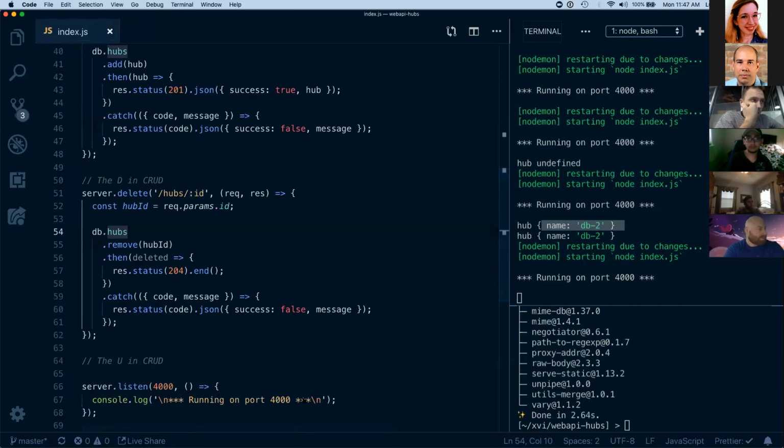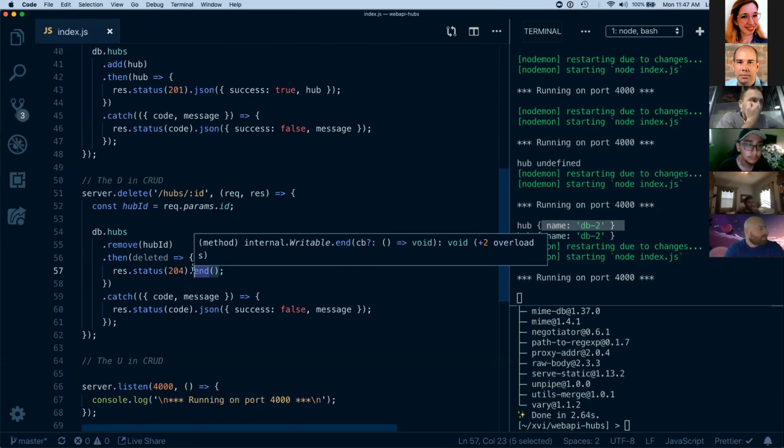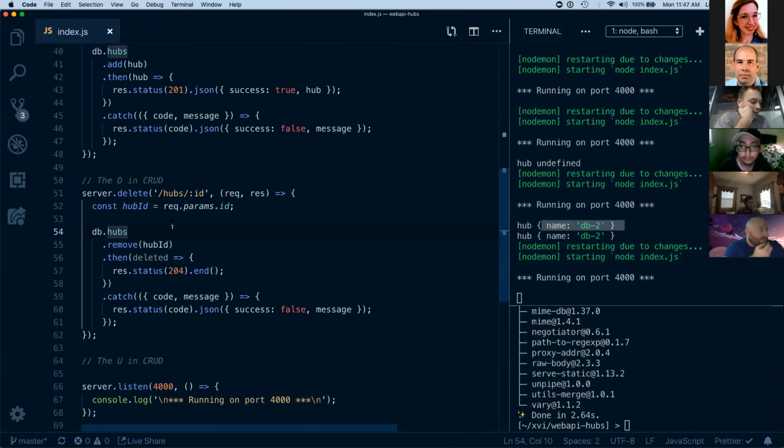So the difference between send status and end, I've never seen send status used by anyone at all. Normally, you would just set the status and then send data if you need it. In this case, end, all end does is finish the request and send back. Because if you do a request and the server doesn't send you anything back, the request stays open until it times out. The client is going to wait a while, and then eventually it's going to give you a timeout error. So it's expecting to get a response from the server, and end just sends a response that says, I'm done. Continue working on whatever you were doing.